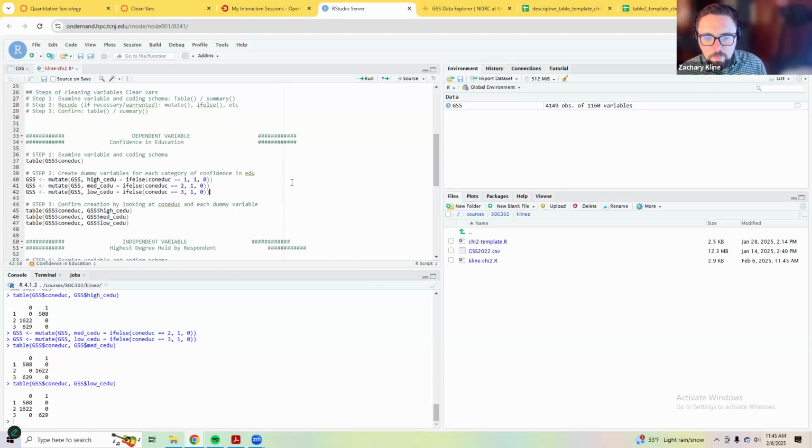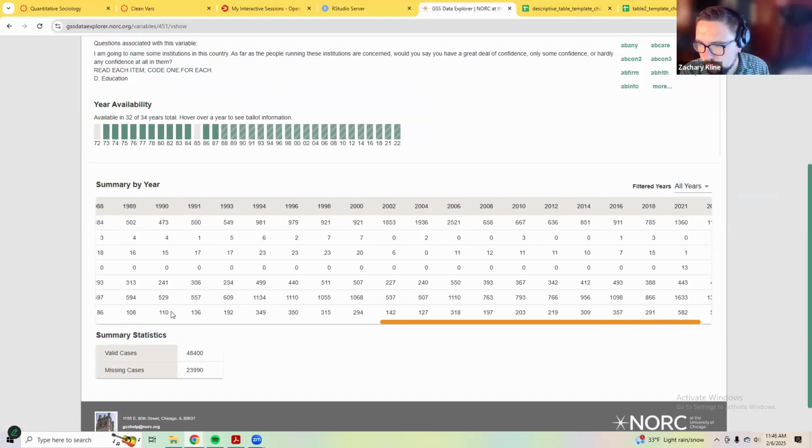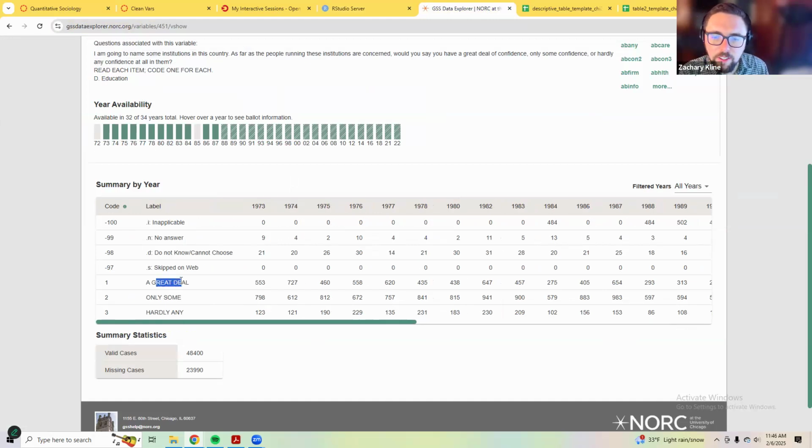All right, so let's say we wanted to combine categories, we wanted to recode this variable. Well, I guess actually in this case, there wouldn't really be a good reason to combine categories.